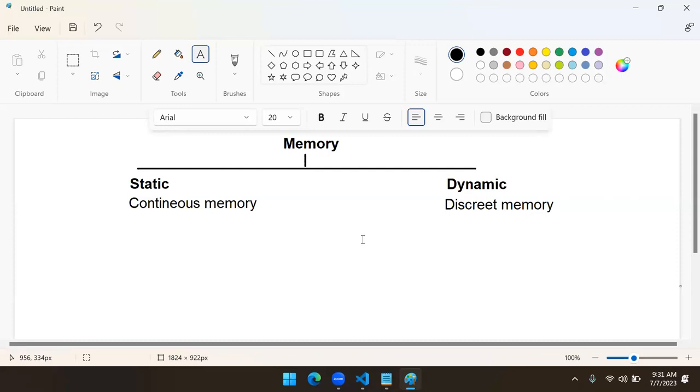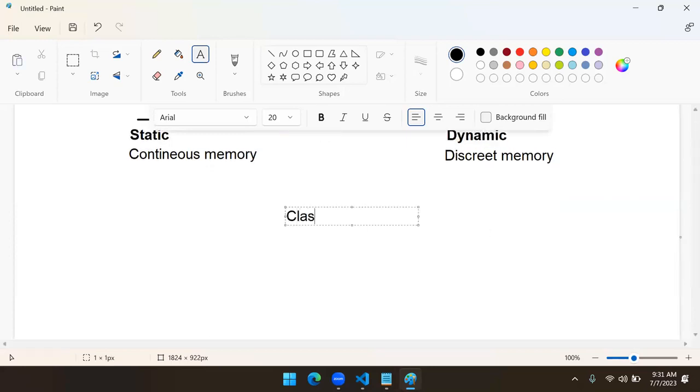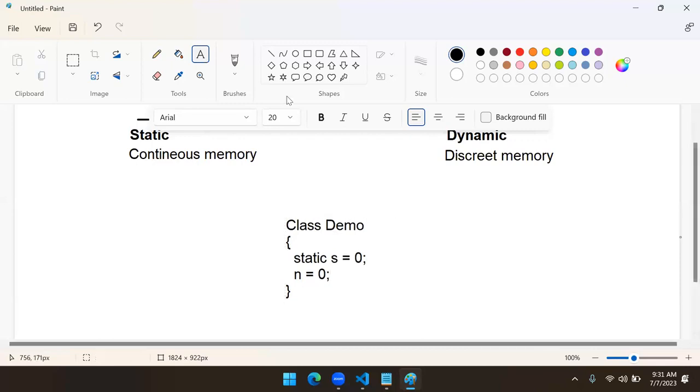If you are learning any programming language, I will show you in a programming way, so that if you are already learning any programming language, you can understand better. See, I will show you one small technique here. Suppose we have a class, some demo. In this class, we have two members: one is a static member S equal to 0 and a non-static member N equal to 0. Memory is allocated for this class.